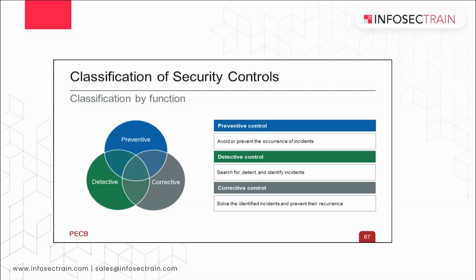Yesterday I said, when we go inside an organization, let's say today is my first day. So what will HR be doing? He will give me all the credentials and access card as well. If some credentials have been received over email, then we get the information: change the password. What is it? Corrective control. After 30 days, what pop-up do we get? Change your password. So changing the password of the system, when something particular has been detected on the network, some malicious activity. What message are we going to give to each and every employee? Change your password instantly, isn't it? Again, it's part of your corrective control.